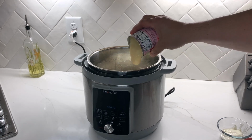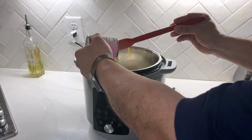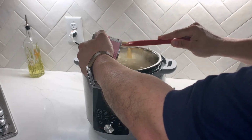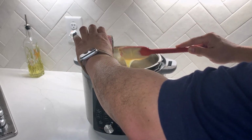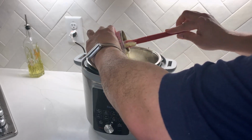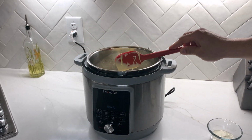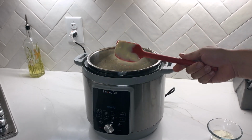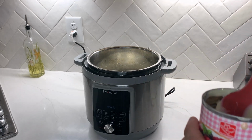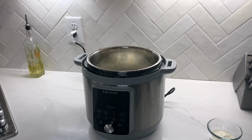Now, this one you're going to add to your taste. Some people like to have their yogurt fairly sweet, and some like it a little more on the bitter side. So if you want a sweet yogurt, go ahead and put the whole thing in. My family likes the yogurt a little sweet, so we put the whole thing in. And if you don't want it as sweet, you can just put in half of the can. Or you can also skip the condensed milk altogether.